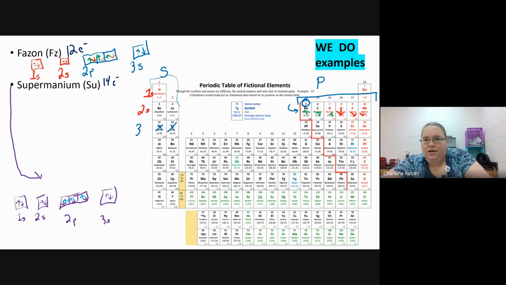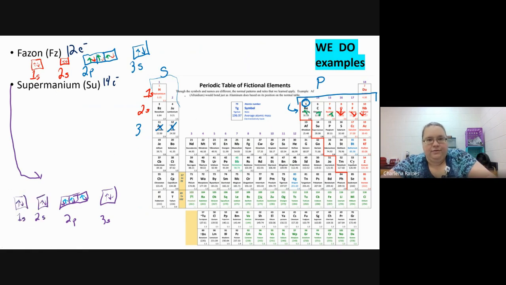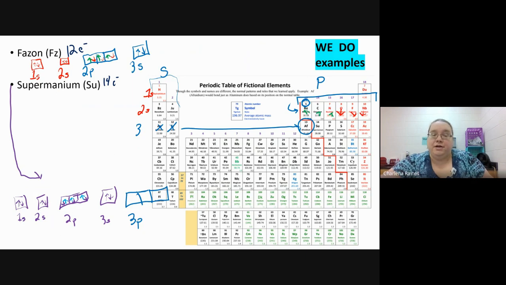All right, trying to get all the way to supermanium, which is SU. So I am now at electron number 13, which is 3P. Since I wrote a P, I got to draw 3 boxes. Whether I use all 3 boxes or not, I still got to draw 3 boxes because there's 3 orbitals there. Electrons have choices. I only got 2 electrons to play with because I'm trying to do SU. So electron number 1 goes up, electron number 2 goes up. That is Hund's rule. They don't pair up. They spread out, making their spins as large as possible.